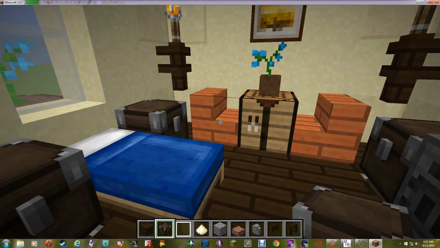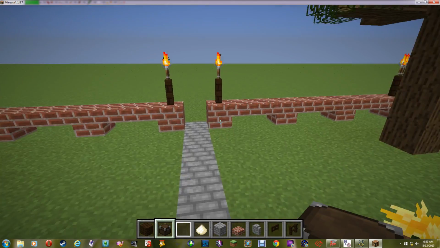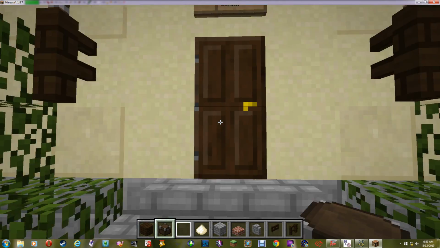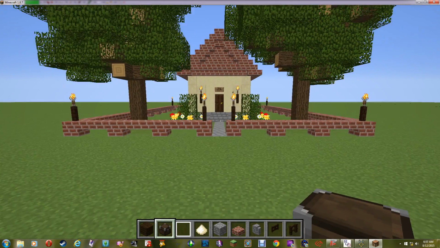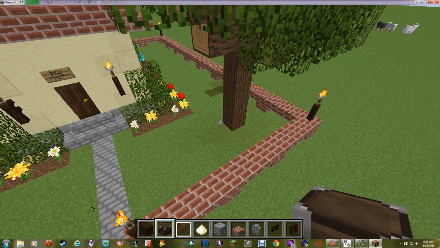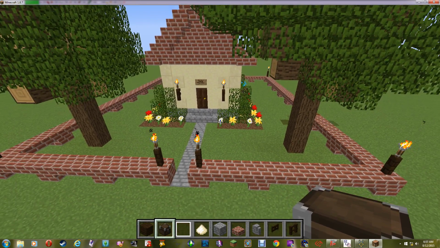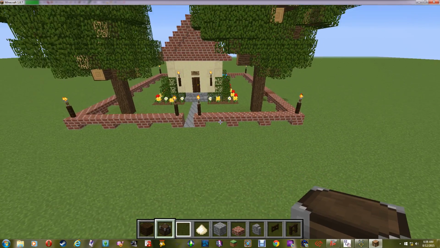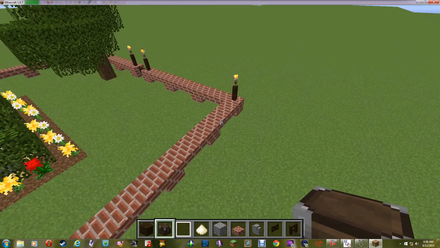So, and we have a little bit of color. Let's go ahead and look at this. Let's go outside and get a final look. And of course you can always take the coarse dirt and put it around the trees and add more flowers, maybe some tulips. I've seen people use wheat. That probably wouldn't be a bad idea.